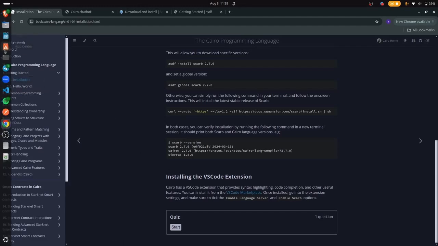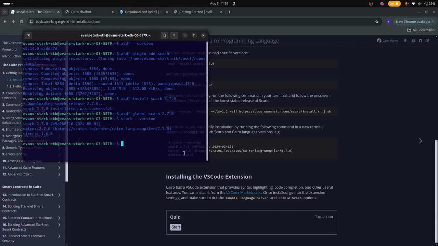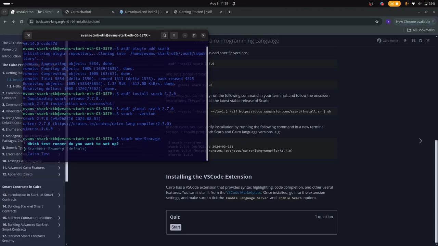Yeah. So let's create a new program. Let's do scarb new, what do we call it? Storage. Which test runner do you want to set up? Do you want to use Cairo test or Foundry? I prefer using Foundry because I think it's more suited for testing and every other thing.